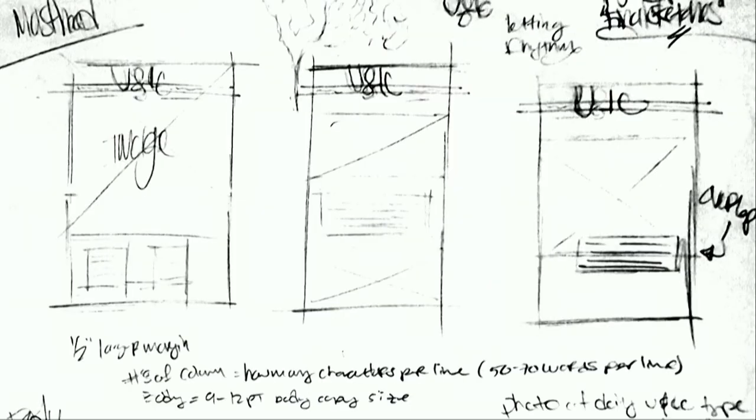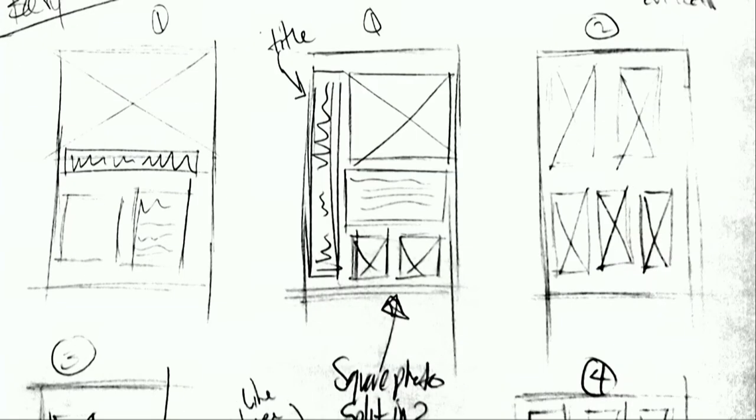Some sketches of scale for the cover Rob was messing with, and grids. I informed them that this wasn't necessarily editorial, it's kind of expressive, so when they did these X boxes, where the images are going to go, it should be more freeform with characters, if you will.